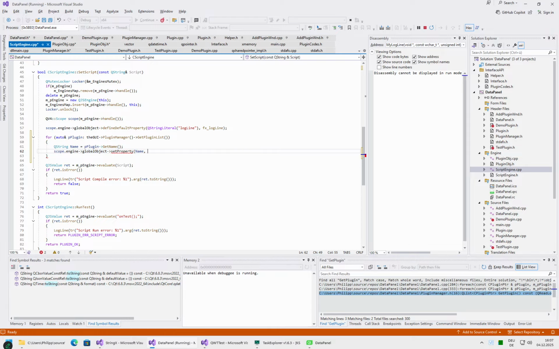How do we do that? Engine. Create QObject. Nope. One moment, please. I need to recollect how this was working.